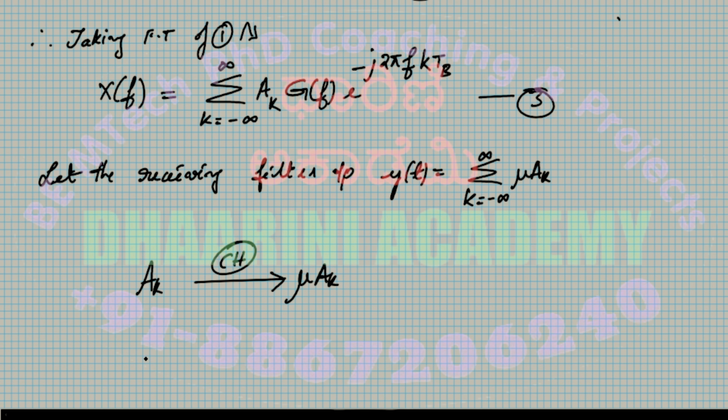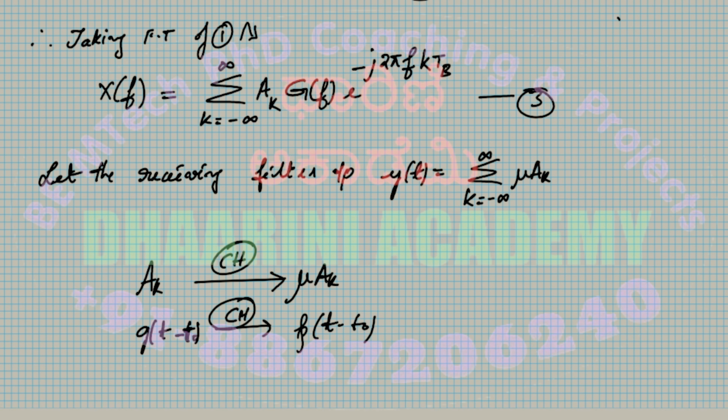Then you used a g of t minus some t naught. You send from this side. Okay, not t naught, it can be t minus k tb. What happens because of the channel? The g becomes some other pulse denoted by p, p of t minus t naught. So as I told, you receive some pulse. Let us denote that pulse on the receiver side as p. So you send g, you receive some p. Is it okay? Right.